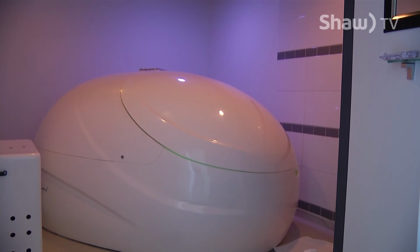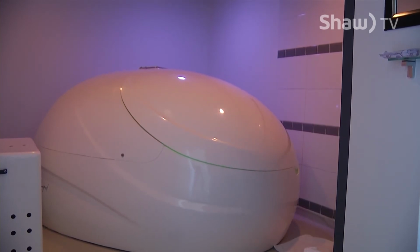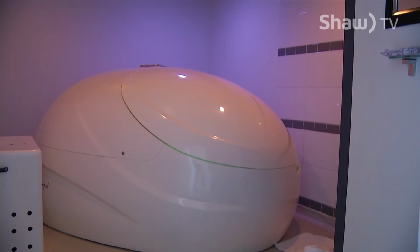We get a lot of questions about who can benefit from floating, who it's going to be helpful to. Floating is one of those things that can benefit a wide range of people, because there are so many different benefits that it addresses. Our biggest thing is we just want to get people in to try it. If you are new to it or hesitant, honestly just come in, we'll give you a tour, we'll show you around the center, and then you'll have a better idea if this is something you would actually want to try out.